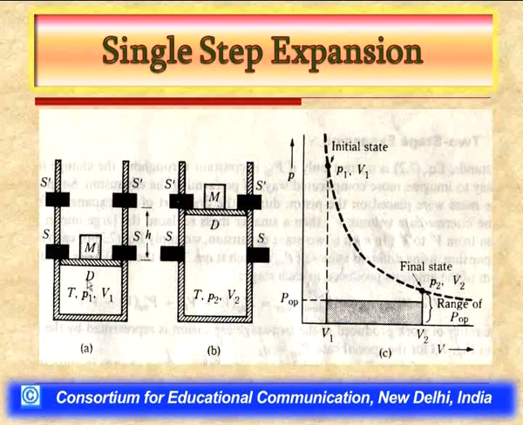Now, you see, this expansion work would only be observed if there is a difference of pressure between the pressure inside the system and the pressure outside the system. That is, the external pressure exerted by virtue of this mass object m, as shown in the figure, should be lesser than the internal pressure of the system. Moreover, there should be a limit to which this mass object can exert a pressure. This limit should not be greater than the final pressure of the system achieved after the expansion work is observed.